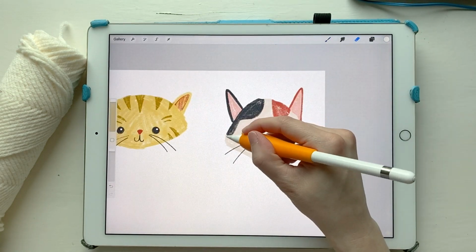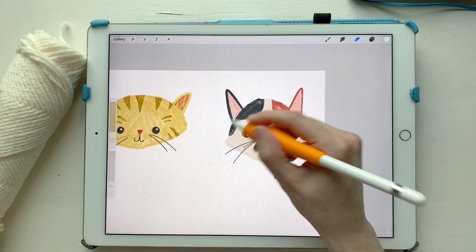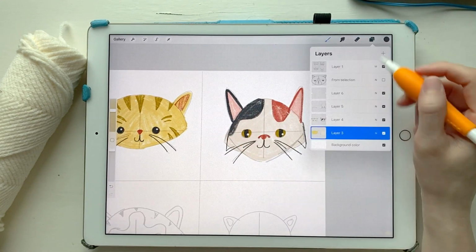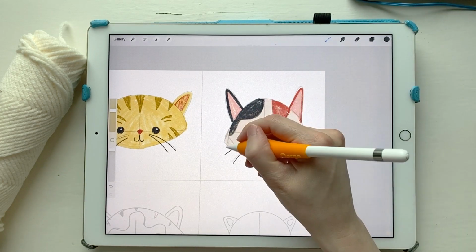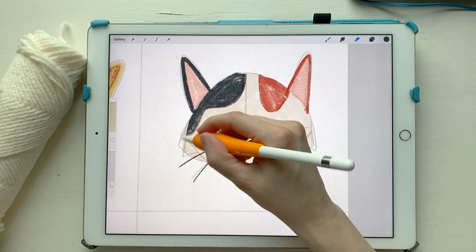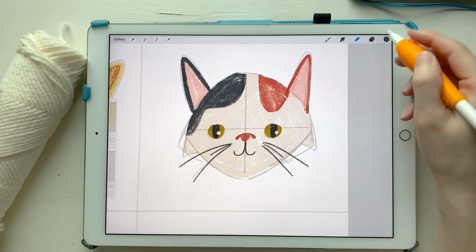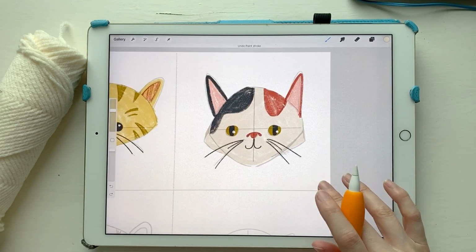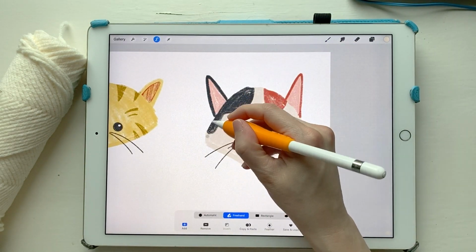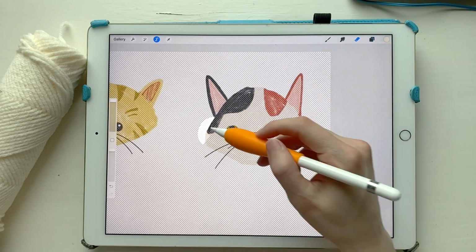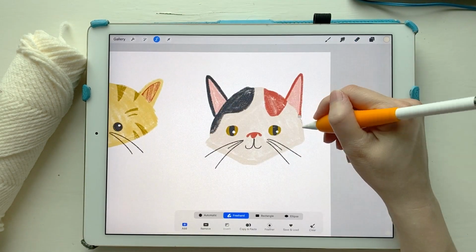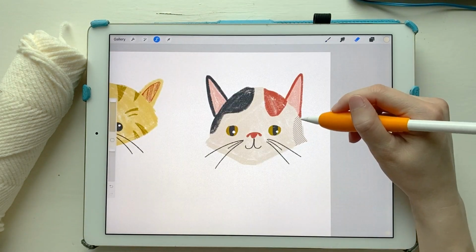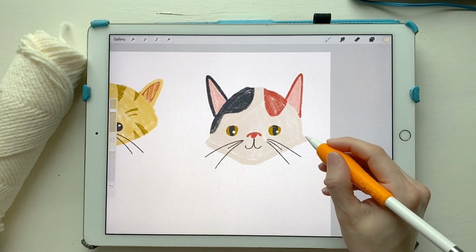Now you might remember that I said I wasn't too happy with the shape of this cat's face. So you're going to see me playing around and trying a bunch of different things. What I ended up doing was creating more of a rounded top half of the cat's head and then creating small triangles on either side of the cat's head. And that meant that I needed to redraw and erase portions of the white brownish color and also the black markings on the cat. And then I also started to erase and just refine the bottom part of his chin. And I ended up happy with just kind of like a small half circle on that side.